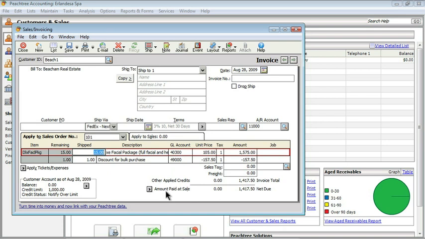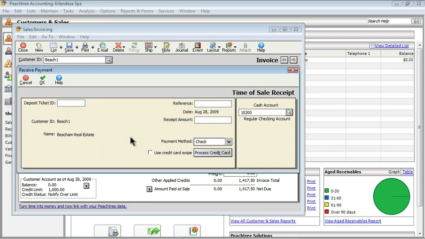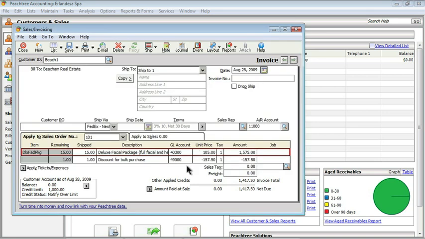Another option that we have is to have them pay the amount at the sale. I click on this little arrow, and if I do that, it opens a different screen. I can actually create a receive payment receipt right at this time. Deposit ticket IDs, a reference number, how much they paid, and who it's being applied to, as well as the method or a credit card is all possible. I'm not going to do that right now. I'm going to show you how to do that a little bit later, but I did want to show you that you can receive payments at the time you're also doing this. So I think that everything's in shape.